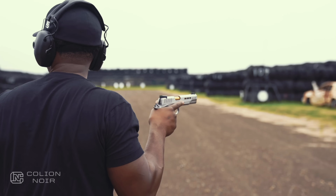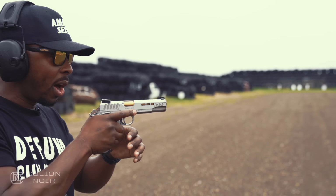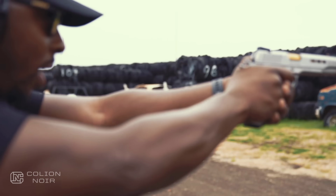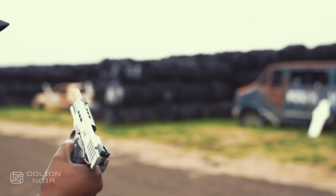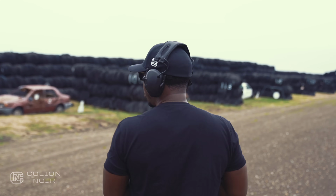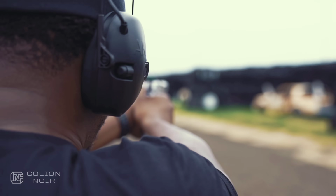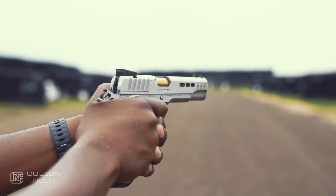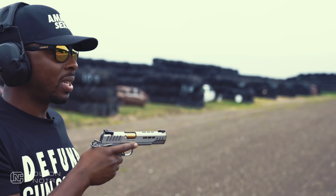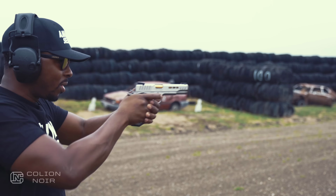These are one of those walk and shoot guns because they're so enjoyable to shoot. All day long, you just sit here and plunk away at stuff. And it's such an enjoyable experience because you don't have the gun trying to kill you like it does with the 10mm or even 45 sometimes. Don't get me wrong, I like 45s, but sometimes they're just annoying to shoot because they're such a heavy recoil style gun that it can get a little annoying.